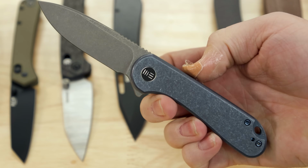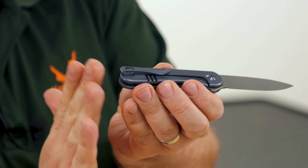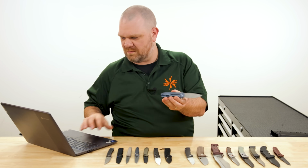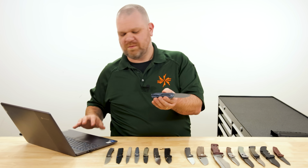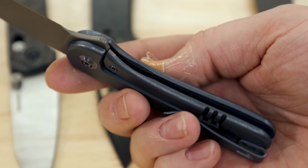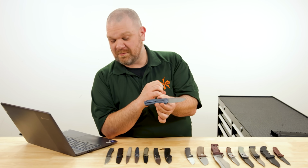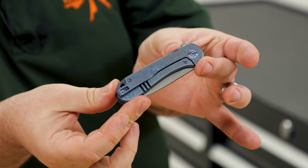This is a premiumized version of it. And it doesn't have a pocket clip that sticks out past the tail of the knife, but it is pretty much right at the end. So it is deep carry in that regard, but the color in this case could also play a role in being discreet, or what was the exact word you used? Yeah, discreet carry. This is going to depend on your attire, of course, but if you are a blue jeans wearer, this Stonewash Blue Titanium, both handle and the pocket clip, could go a long way to making it blend in even more. I mean, it's almost like stonewashed denim in its nature.